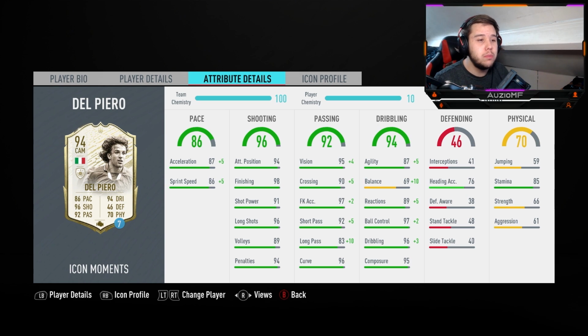94 reactions, 99 ball control, 99 dribbling and 95 composure. I tell you what, this guy's going to feel very nice on the ball, turning left and right. I'm hoping he doesn't do any falling over animations, but that's what we're here for. We're here to see if he does. Now, he's got 85 stamina, which means up and down the pitch shouldn't be a problem. Now, he's got 66 strength and 61 aggression. He's going to be getting bodied off the ball.